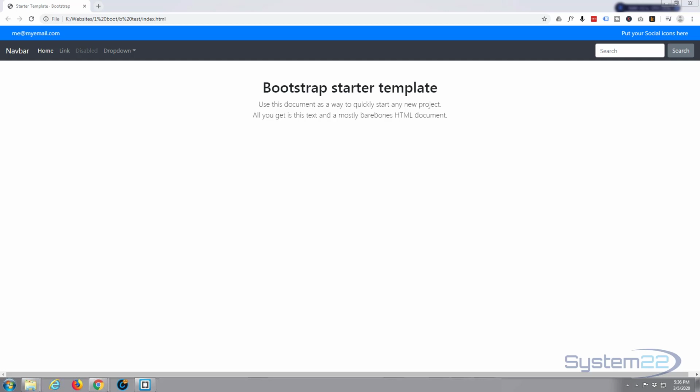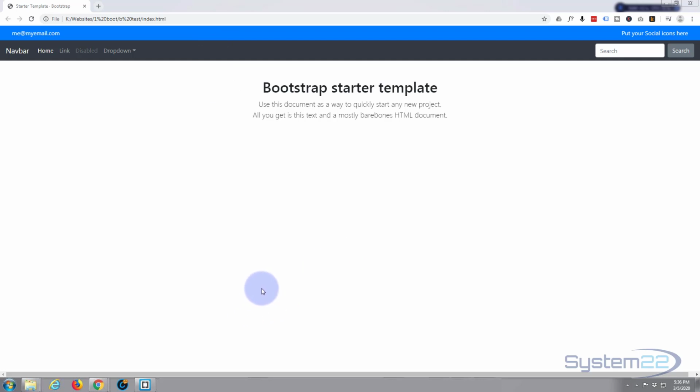Well, we had a great question. Somebody asked us, how do you add an extra bar on top of your Bootstrap website navbar? They wanted to add a section up the top to put their email and some social media icons. And you'd think it's pretty straightforward. It actually is pretty straightforward, but there's a couple of things you've got to bear in mind. So I'll show you how to do it.